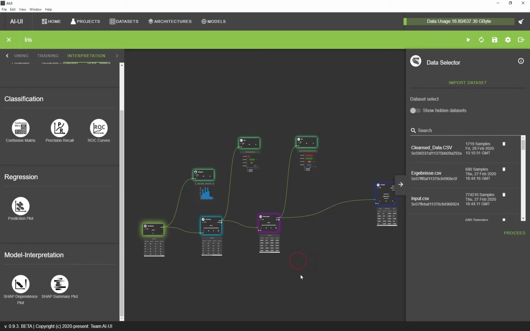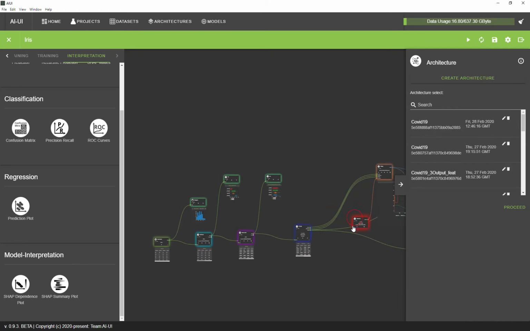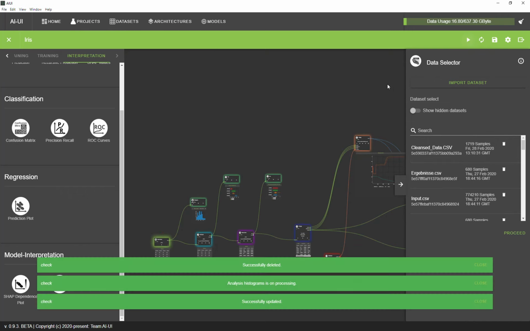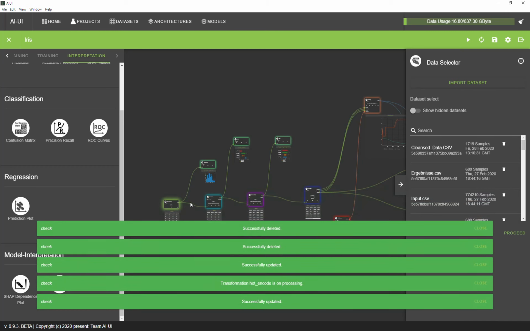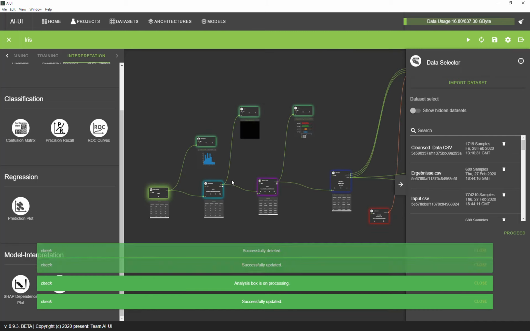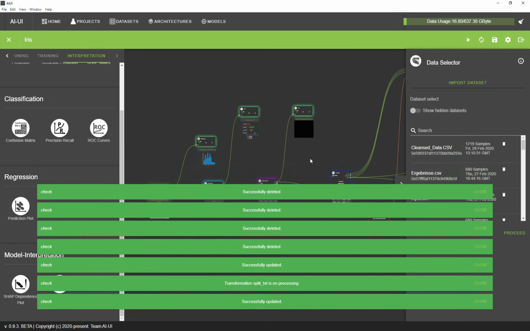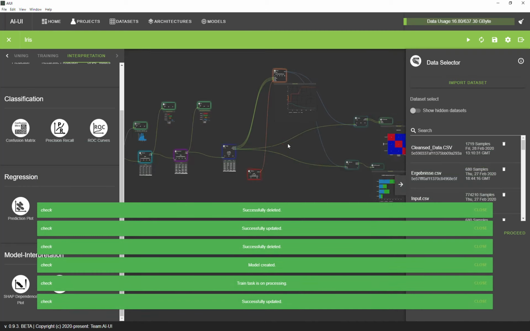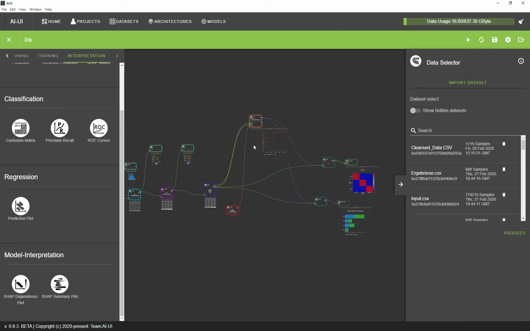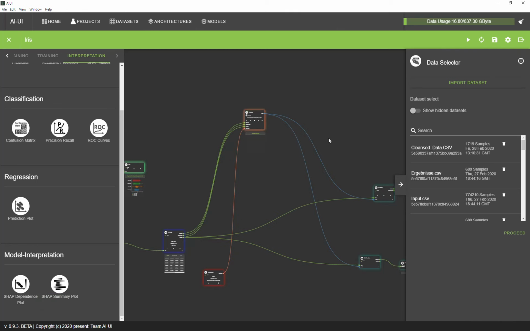And if you want to retrain anything on a new data set, maybe you got some new values inside here, and you reload a new data set, you can just go on and click on execute all nodes, and everything is going on by itself. It will process every node, every step we have taken right now until it reached the end. Okay? You don't have to worry about anything. It will just do what you have already done, but with new data.